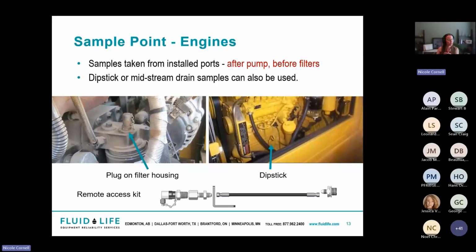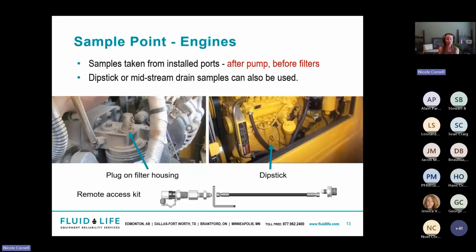Withdraw it, see if it's dirty, and then repeat that until the tube comes back clean. So oily is okay, but you don't want any of that sticky sludge. Once your sample tube only shows clean oil, then you can use that vacuum pump to draw up a representative sample.